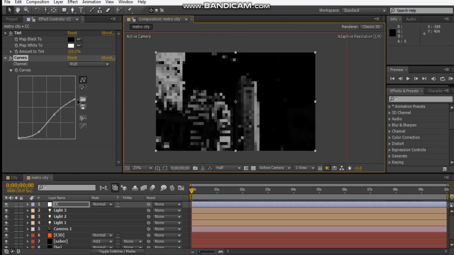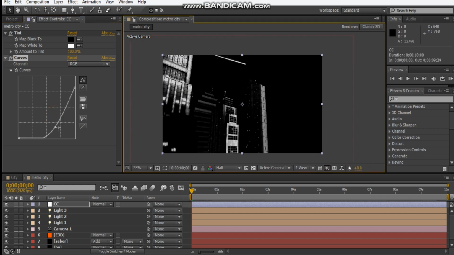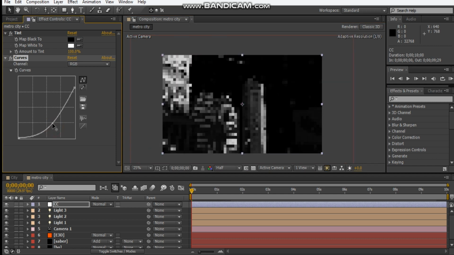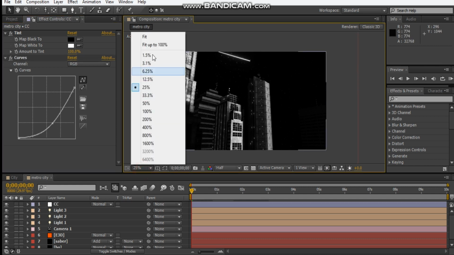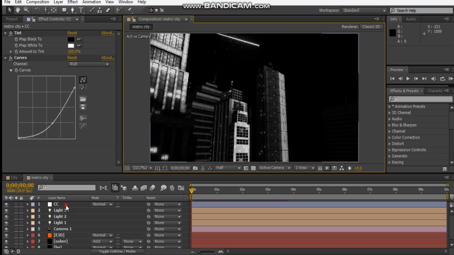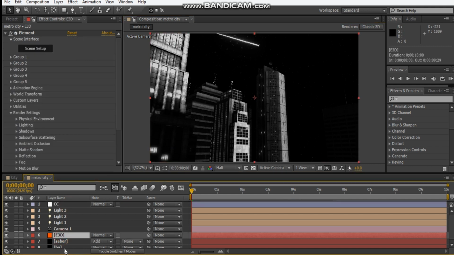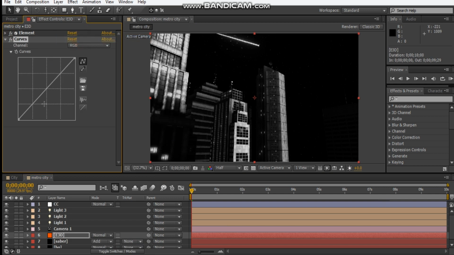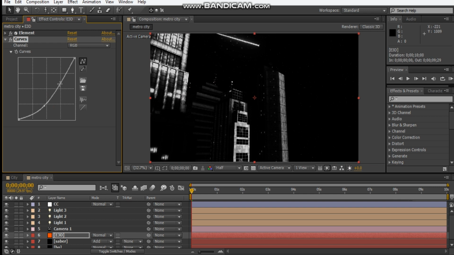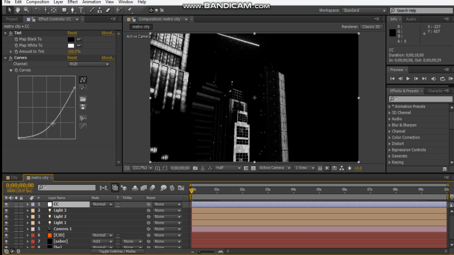And we can maybe just bring that down. So something like that. And then we can even make an adjustment on our Element 3D layer. We can crush that down. Bring out this rich contrast here, so that we don't have to crush too much of our saber glow.